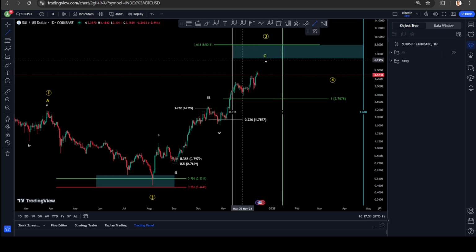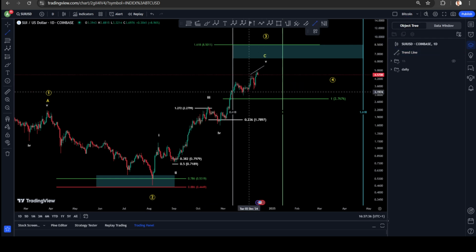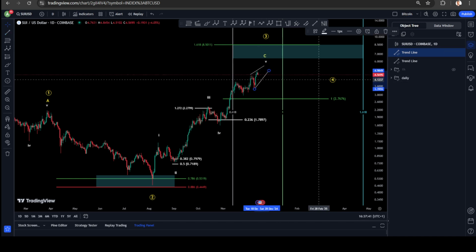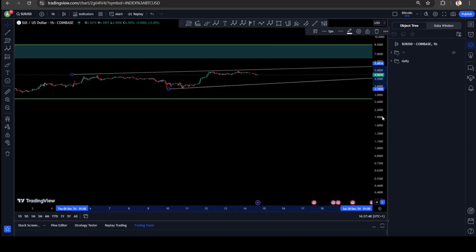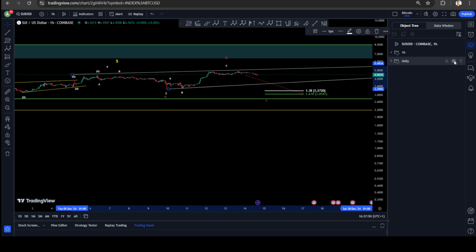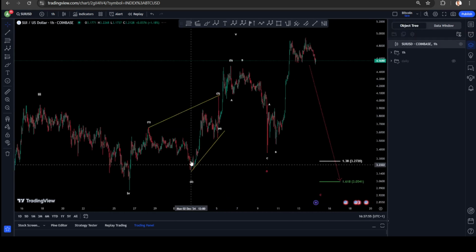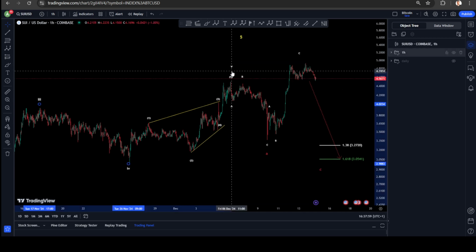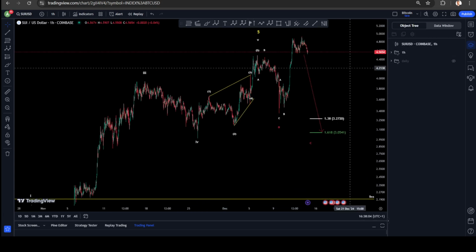By all means, your second option for higher prices is an ending diagonal in that shape as 1, 2, and then looking for 3, 4, and a 5. If we take a look inside the 1 hour chart, you have a much better idea of what's going on and which scenario might be closer. As you can see, we are looking here at finishing 1, 2, 3, 4, 5. So probably your wave 5 on the 1 hour gives us a potential finished impulse here.